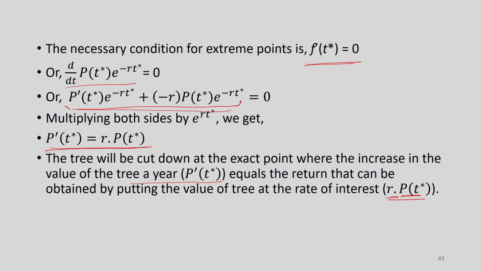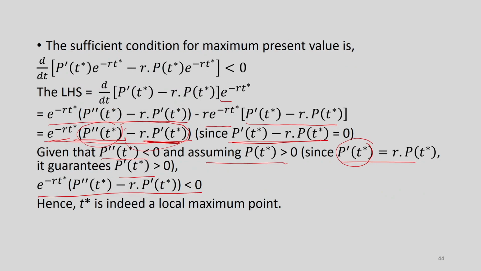Now, as I was saying, this is a very generic sort of problem, where you have an asset, here that asset is the tree, which is growing in value with respect to time, and at the same time you have some rate of interest, which in this case is r. So, you want to find out at what point of time that asset has to be monetized. Here the tree is cut down. So, that is one way of monetizing the asset.